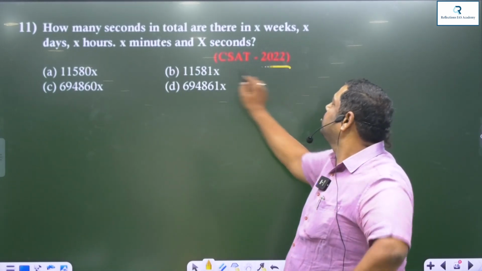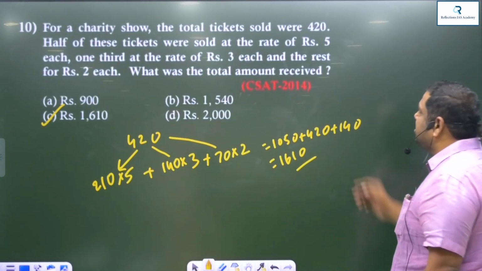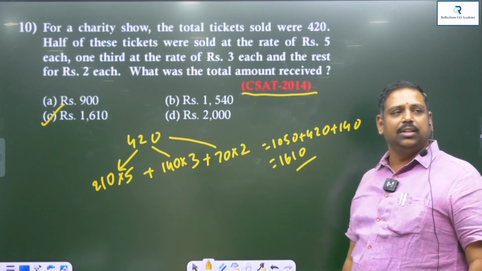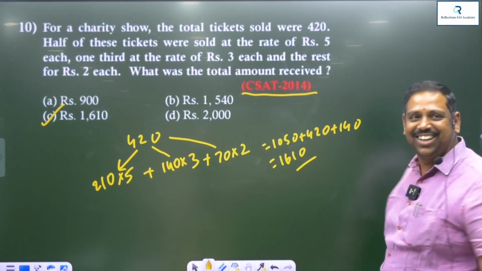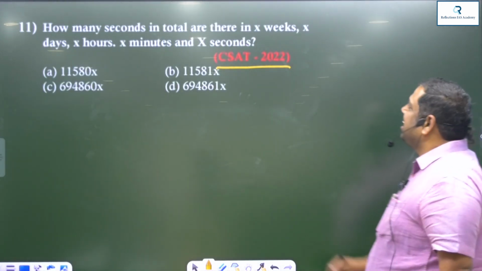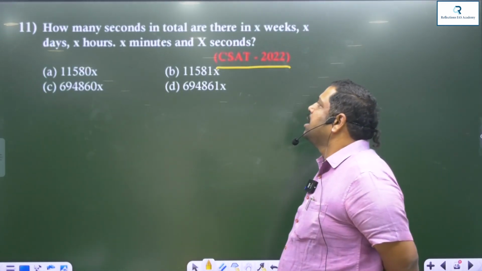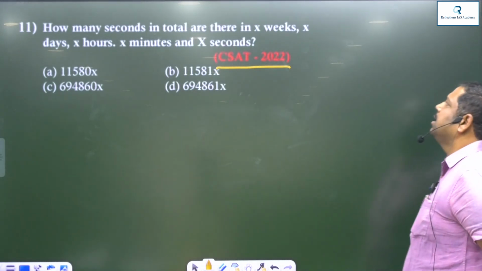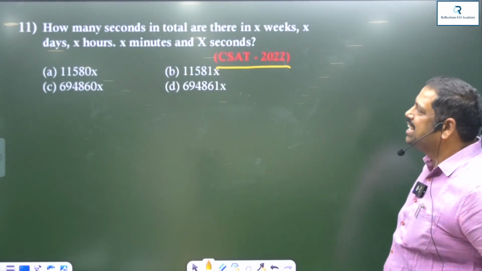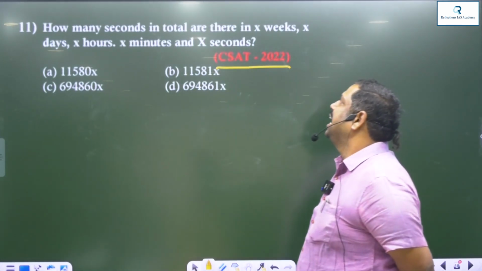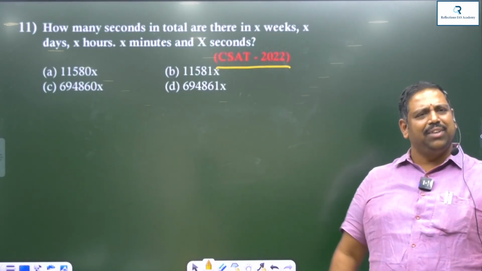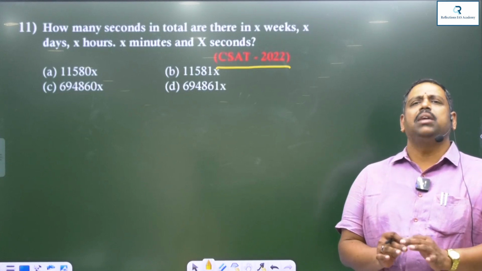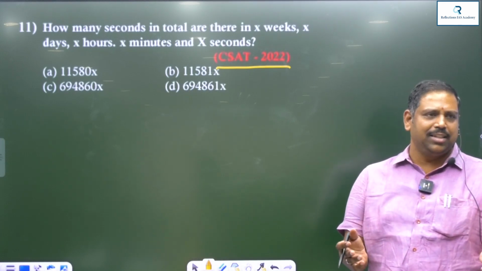Good. CSAT 2022. Here, this is CSAT 2014. Again a very tough question. Here now CSAT 2022 question. How many seconds in total are there in X weeks, X days, X hours, X minutes and X seconds? Here, it is a very easy question. Maybe just an irritating question. Yes or no?